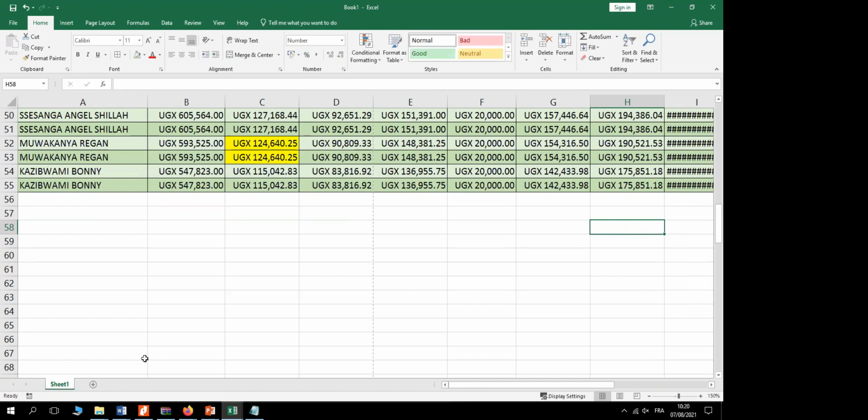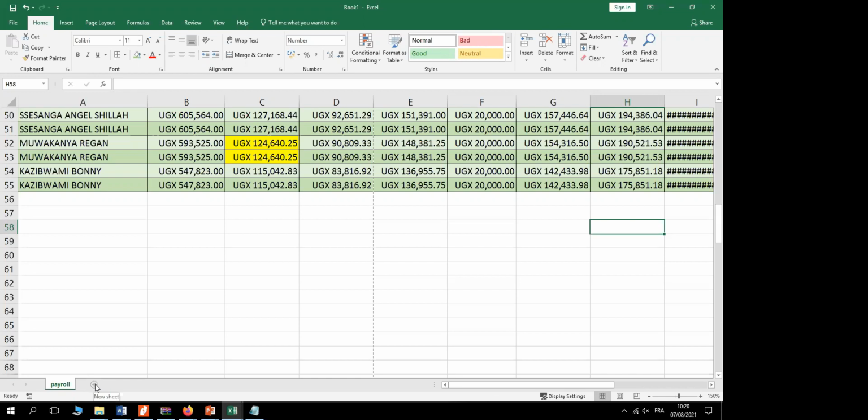Right now I'm on this worksheet called Sheet 1. Let me rename it, maybe call it Payroll. Of course, even that name would work. Any name, anything can do. So I'm inserting a new worksheet. I guess by now you remember how to insert new worksheets.